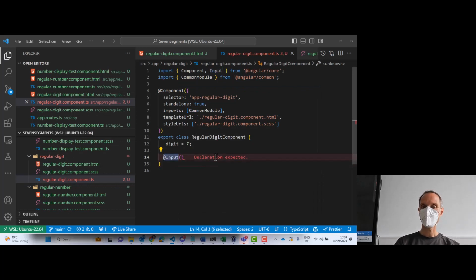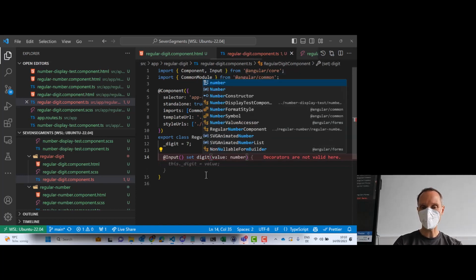This decorator can be applied to either a value, something like underscore digit, or a property setter. Let's call it property setter with a value that will be a number.